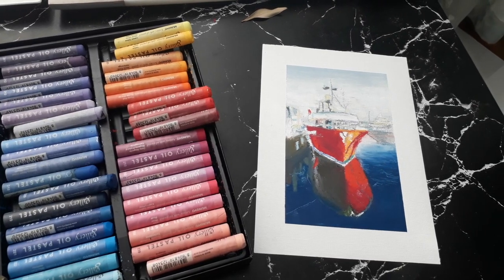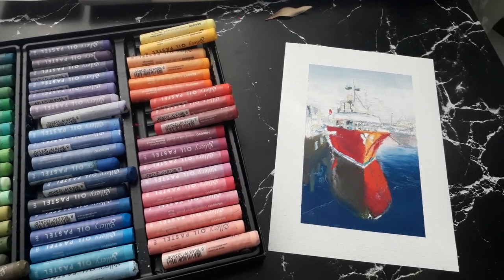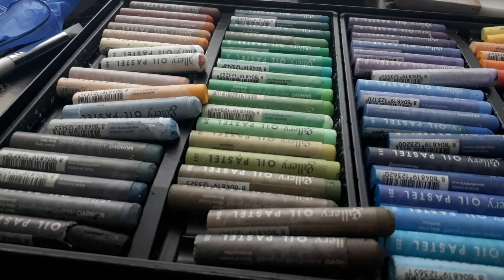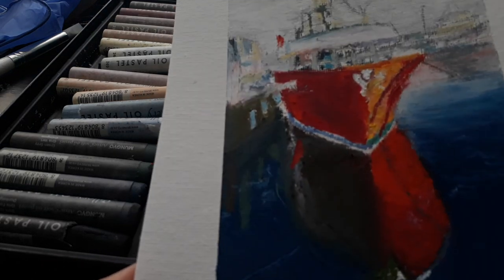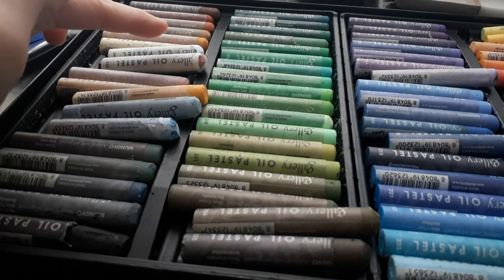Hello, my bees! In today's video we're going to focus on how to keep your oil pastel colors clean. This is my latest painting — if I just pan around to here, I thought I'd jump on really quickly and show you. I did a short video for this painting, and while I was creating it, every time I picked up a color — you can see which colors I've used, they're the ones that I have placed perched up like this.